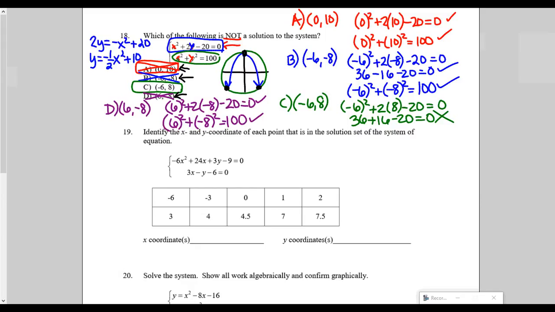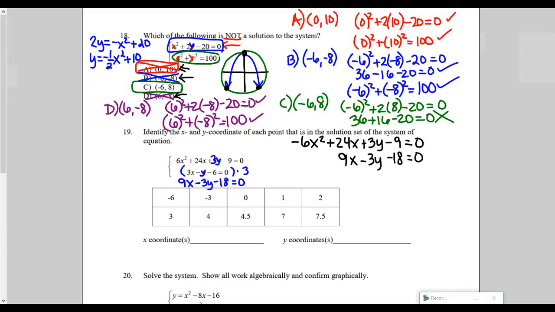So I would like to get rid of one of these letters. If I wanted to do elimination on this, I could. If I multiply this bottom equation times 3, so my top equation, what I need to eliminate are the y's, because I can't eliminate this x squared and the x. So if I'm going to eliminate these y's down here, I need this to be a 3y, because it's subtract, then I'll have plus 3y minus 3y. So if I want to multiply this whole thing through by 3, that would give me 9x minus 3y minus 18 equals 0. So let me pause and rewrite this first.